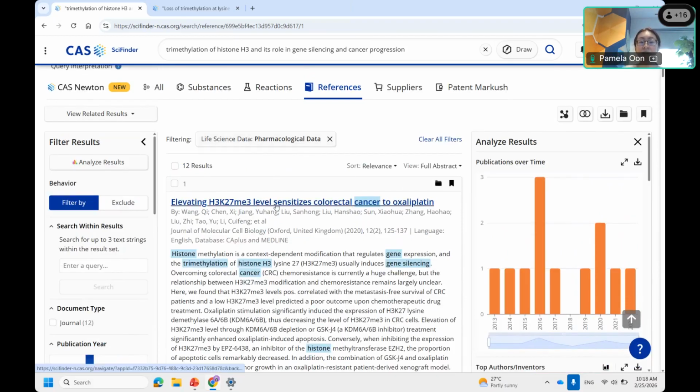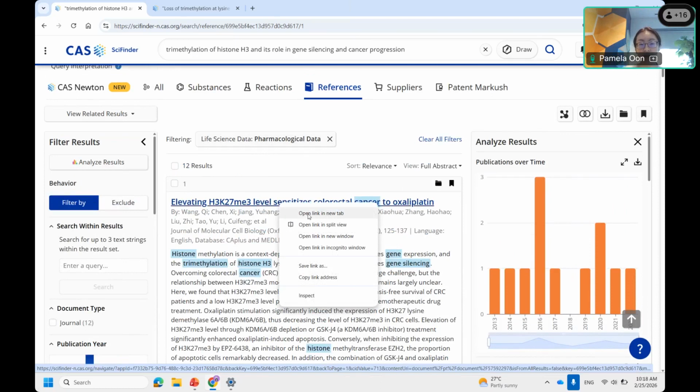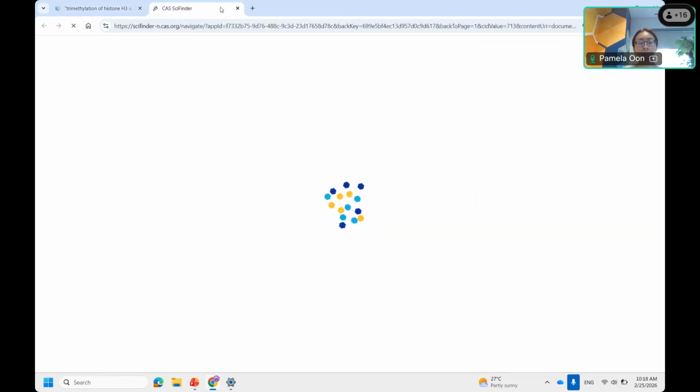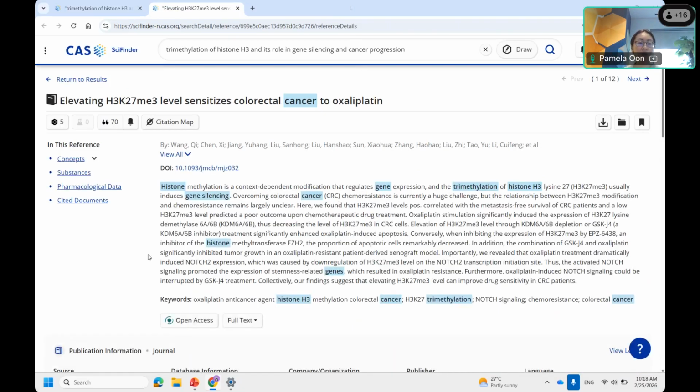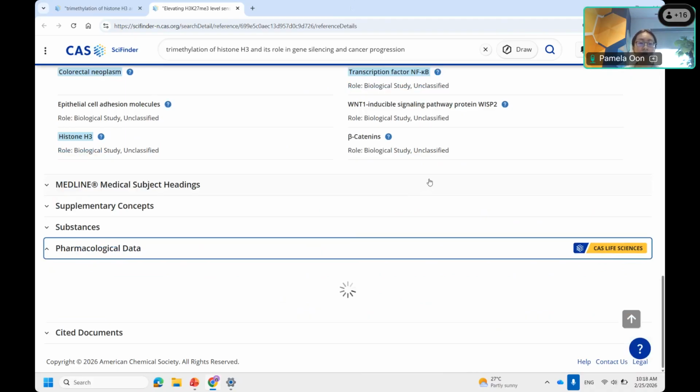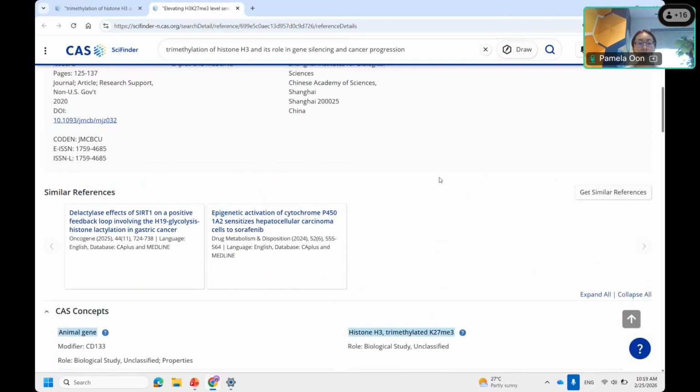To look at the details, the additional information, go into the reference detail by clicking on the title again.